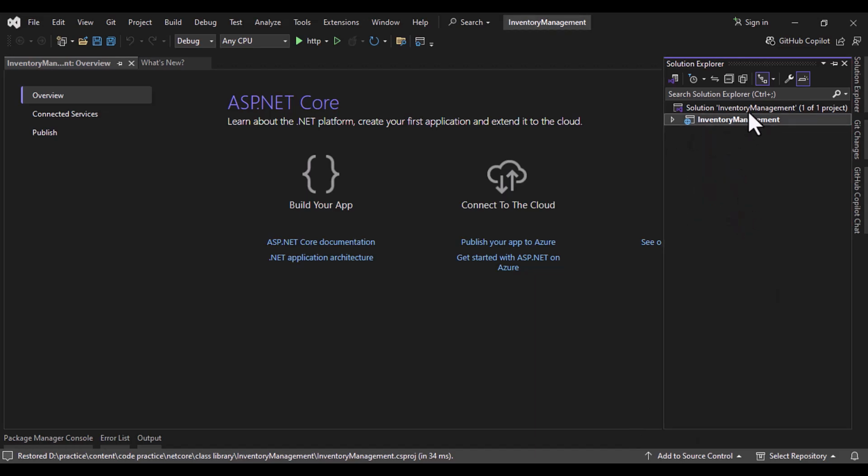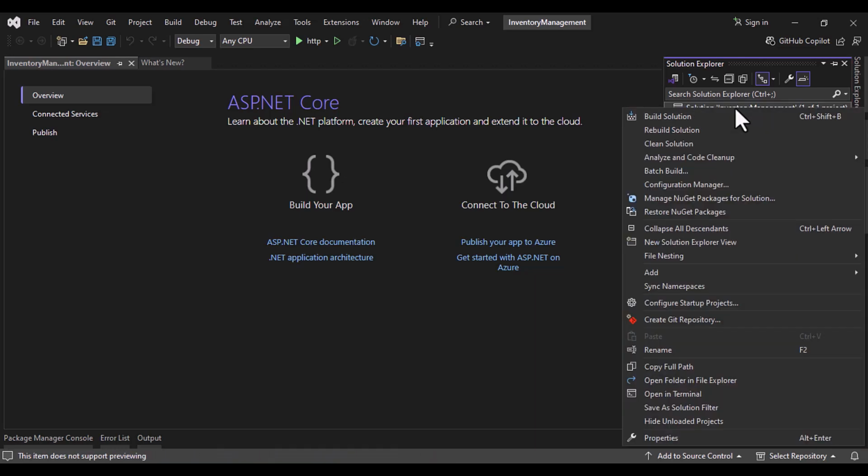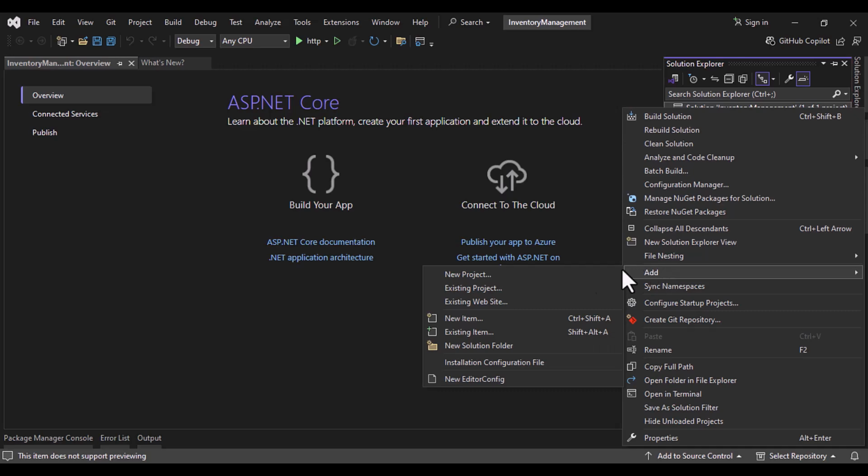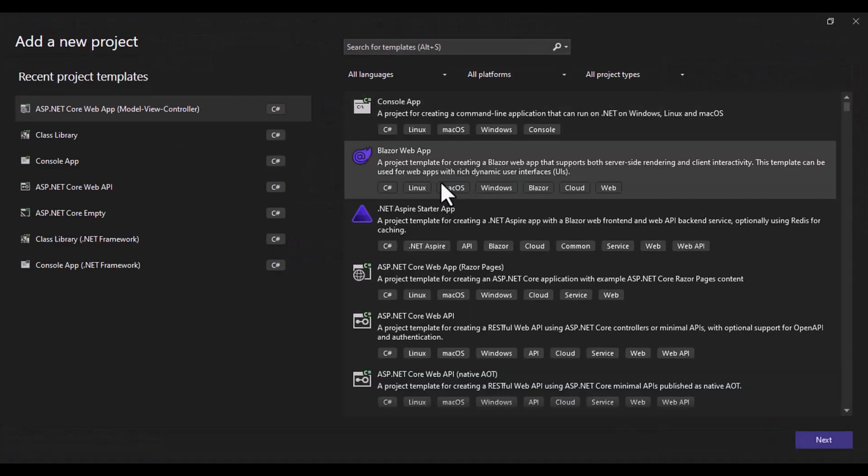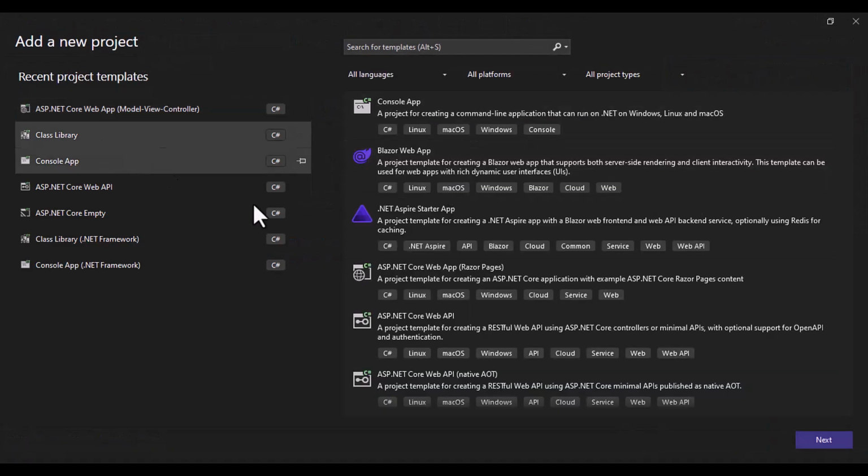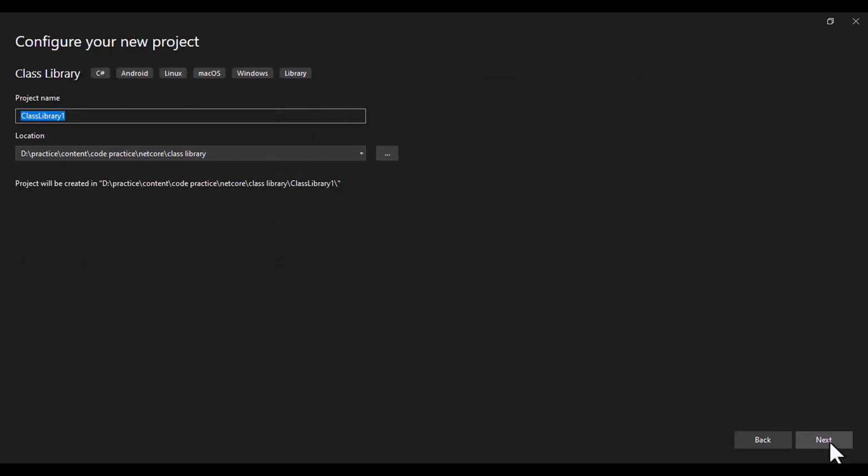And in this solution, Inventory Management, we are going to take a class library for our data access layer. Add new project, class library. Next. Name it Data Access Library.